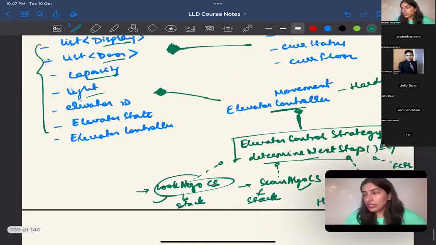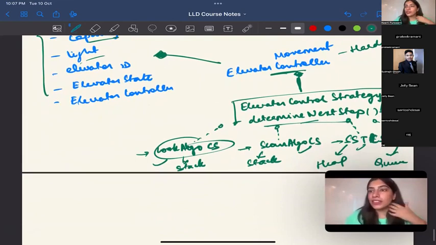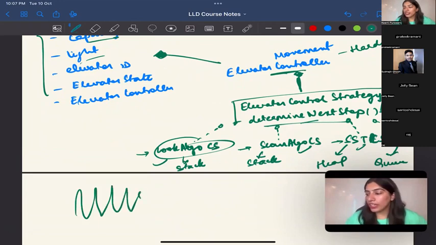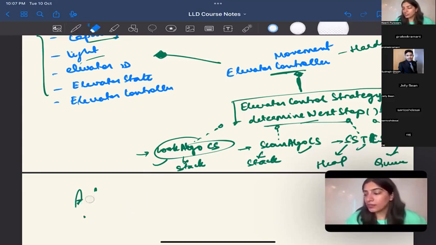Yes. See, because in an elevator, if you think about it, the best thing that we want to do is save electricity. If we use, say, one algorithm and it is going up and down, up and down again and again in scan, it doesn't make sense. So you optimize it and you say that I will use the look algorithm. I'll come down from where I need to, and I will go only till here like that. So you are saving on electricity. So basically your admin can decide based on some factors that I want to switch the algorithm.